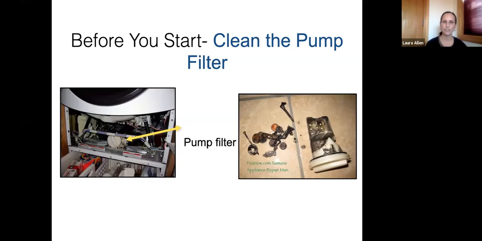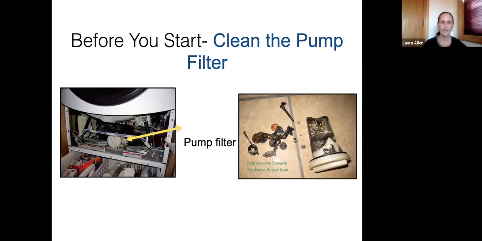Before you start, make sure you've cleaned the pump filter of your washing machine. If you have a front-loading machine, it has a filter around the pump. If your machine ever can't pump out all the water — you get an error message or the clothes are still super soggy after spinning — the pump filter is probably clogged. It's pretty easy to clean. You open the pump filter, water will pour out, and all the debris that clogged the filter comes out. To have the graywater system working, you need your washing machine working well.